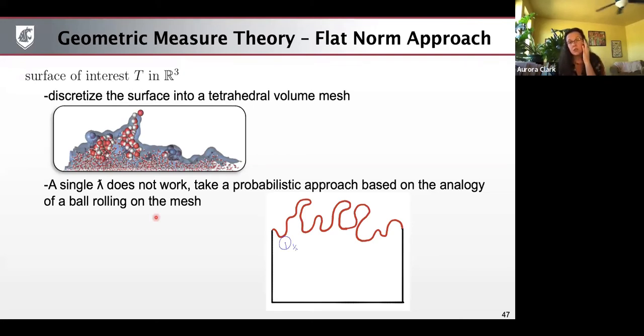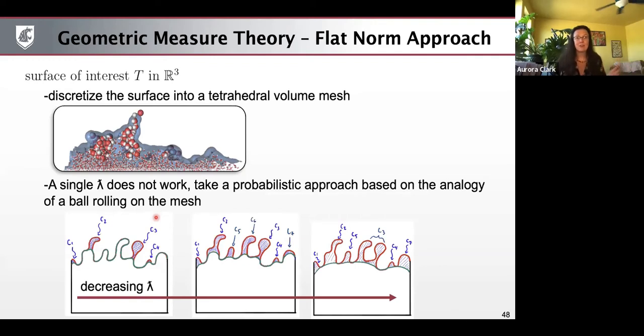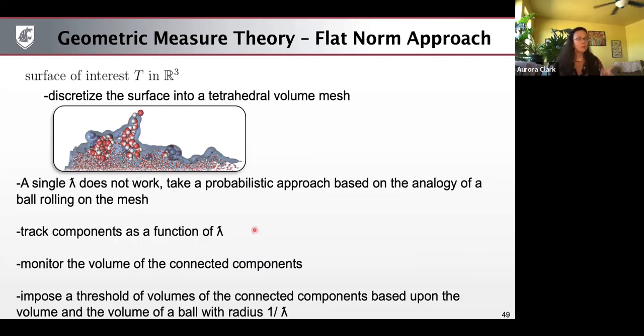And so really uniquely, when we were doing this collaboration, Bala suggested that we take a probabilistic approach, where we systematically scanned different lambda values and kept track of the components that were pulled off of the surface as a function of this. And I'm running a little bit out of time, so I'm going to go through this quickly because there are a couple of points that are really important to me.